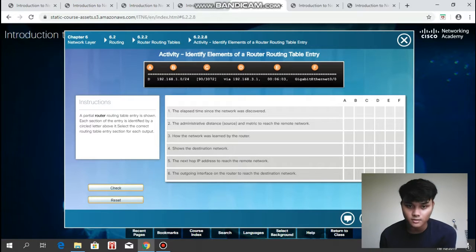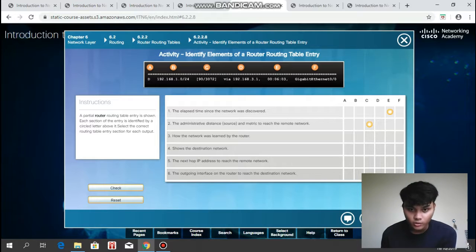The elapsed time since the network was discovered is letter E. Administrative distance, source, metric to reach the remote network: we have C.